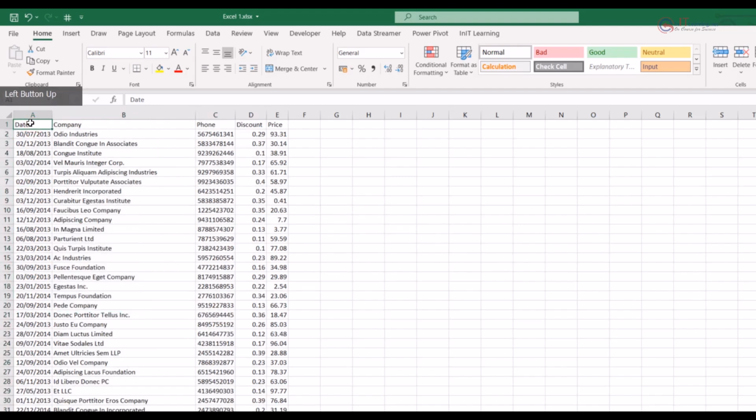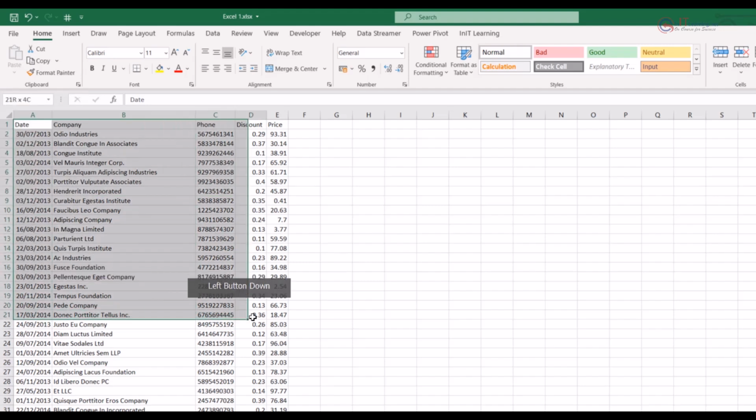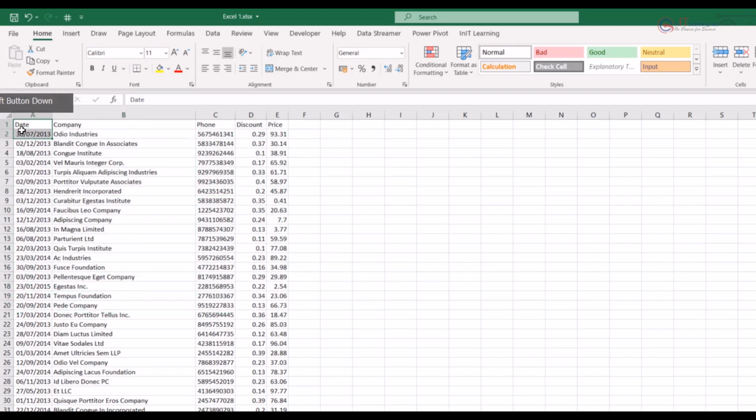So if I was, for example, here in A1, I can hold shift and just come down a little bit and go across to the right. So that's selecting with your keys. It's control shift to go to the end of a range with your arrows, or shift on its own to go one at a time. Or you can hold your left mouse button down and select that way.